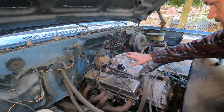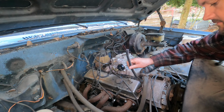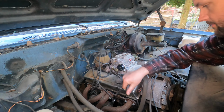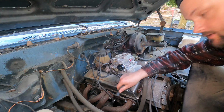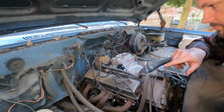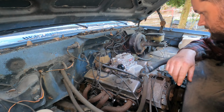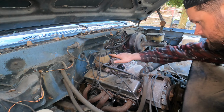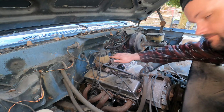Alright, so the carb is on, bolted down. This is the old fuel feed from the pump. We're not going to hook that up right now. We'll just plumb it into a bottle or on the floor to lubricate these dry leaves that are on the ground. We'll probably feed it off of a bottle now because we don't want to pump whatever is in these 2 tanks into the carb that was just rebuilt. So we'll get a fuel source, we'll get a battery, and then see if this thing lights off.